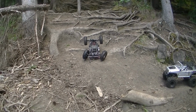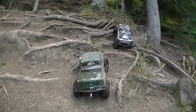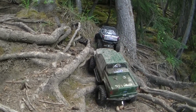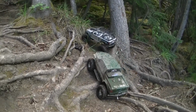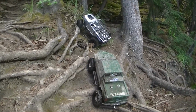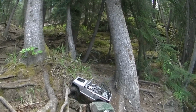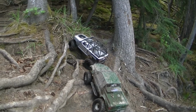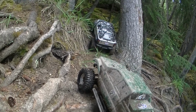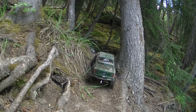Broken! I lost a screw. I'm pretty sure I even Loctited that one. This has changed. There used to be more wood up here. Yeah, there used to be another piece that came down here that you slide across. That used to be hard to get up that far, wasn't it? Usually go up between the trees, but I'm just going back up here. Trying a new line. There's no wrong line, I guess. Come on, cheater. The line is from the bottom to the top. That's the line. Good call.